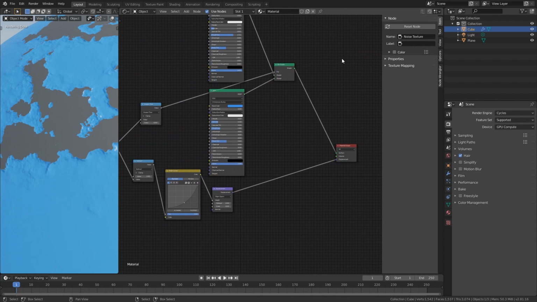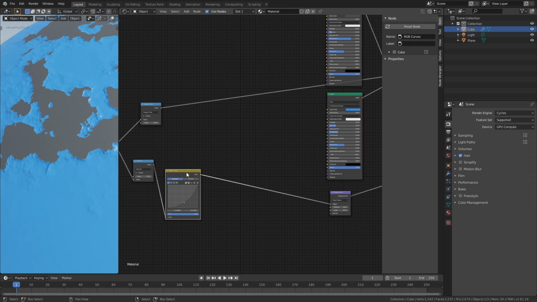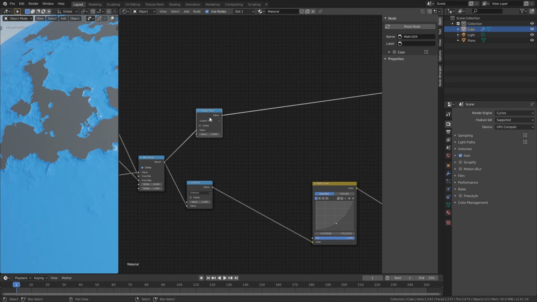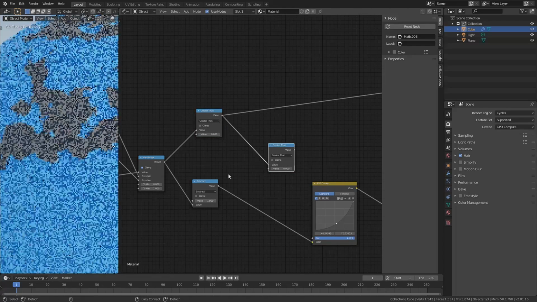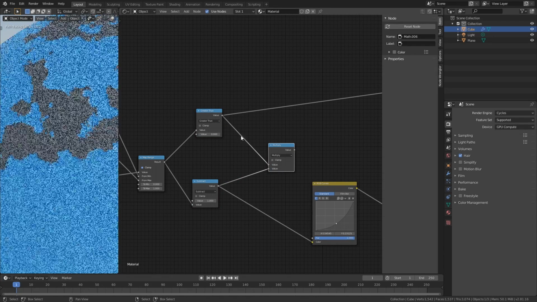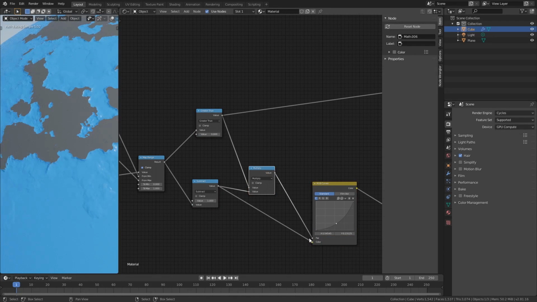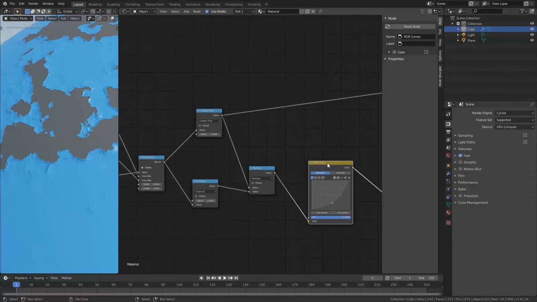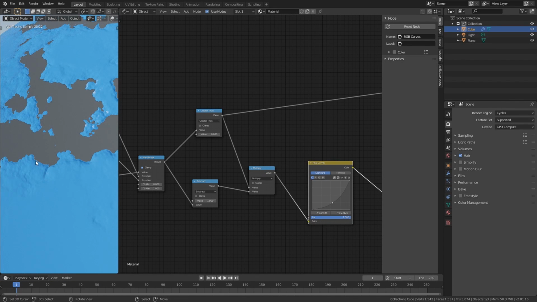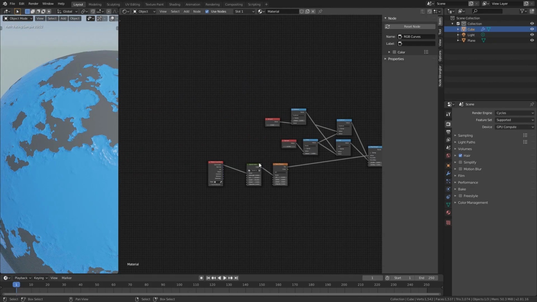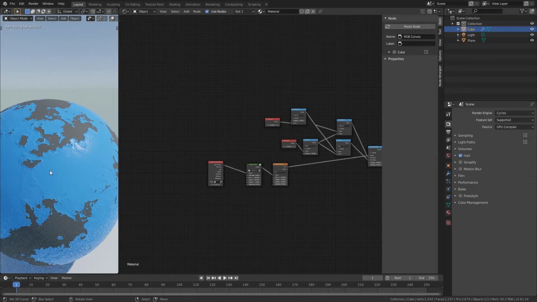So in order to do that, I simply multiply the mask with the bump. Okay, so just multiply the mask with the bump like so, and connect it to the RGB curve, and you can see we now have a very thin highlight along the edge of the bump, the paint. Okay, now this is basically it.